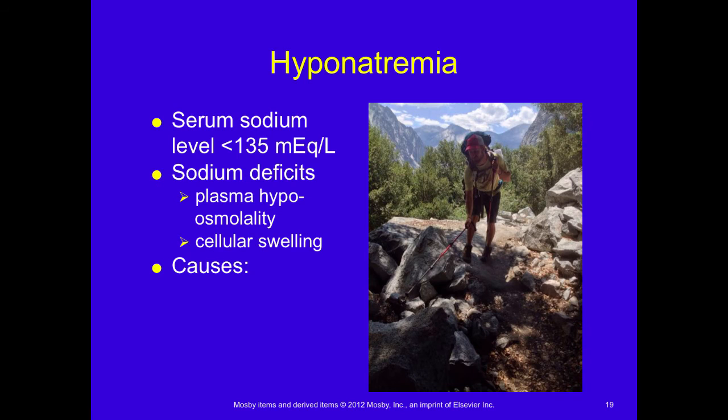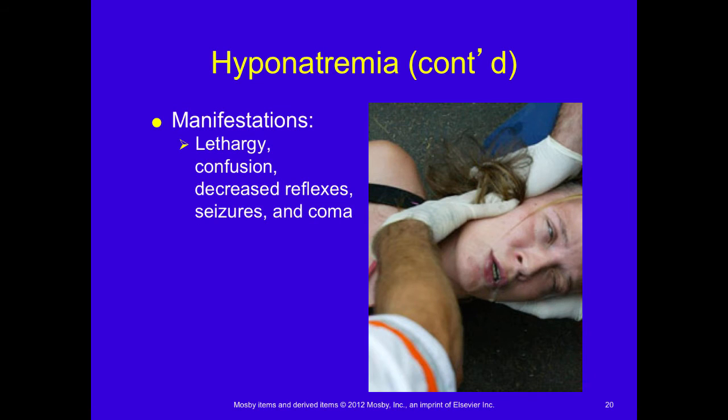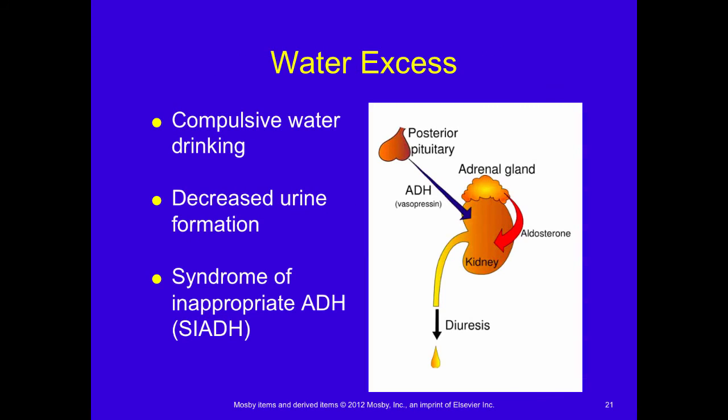Reasons that you would see this, other than my friend and Grand Canyon hikes, you could see this from very severe burns, okay? A hyponatremic state. Very severe burns result in electrolyte loss. And you could see this with vomiting and diarrhea. You could also see it from water excess, such as in this case as well, and not enough sodium intake. So it's kind of fascinating. Certainly, I'm so grateful that he was okay.